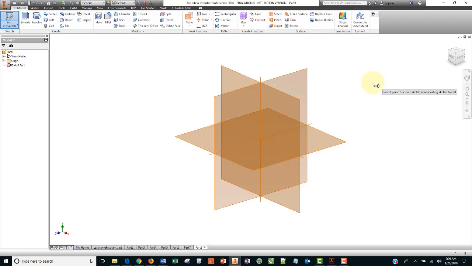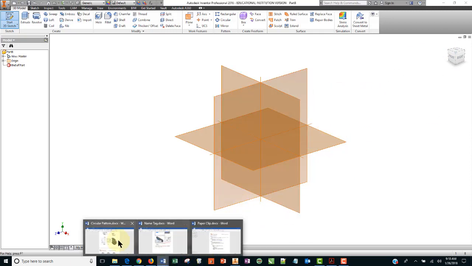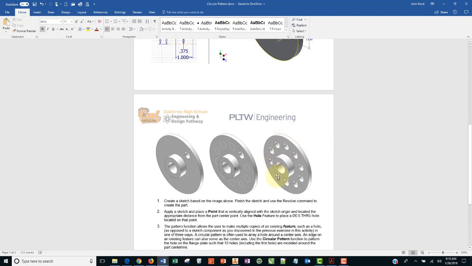This is also an opportunity to consider when it might be better to use the YZ plane instead of the XY plane. So when I click the little house up here when I'm finished, I want it to go into an isometric view in which I see it like this here.